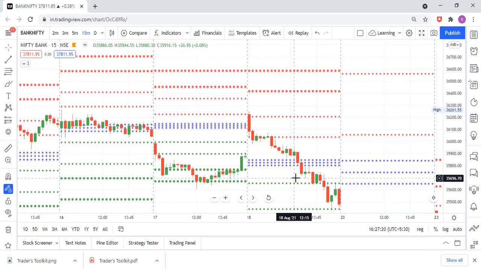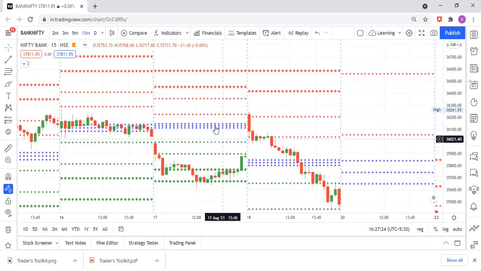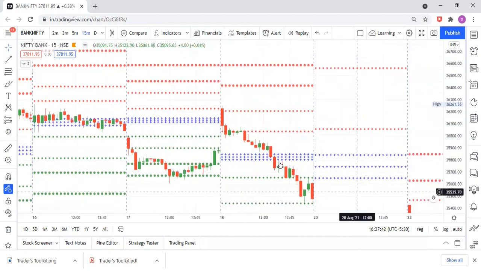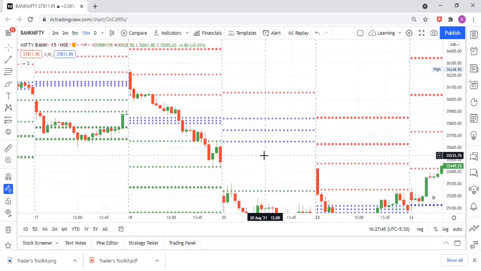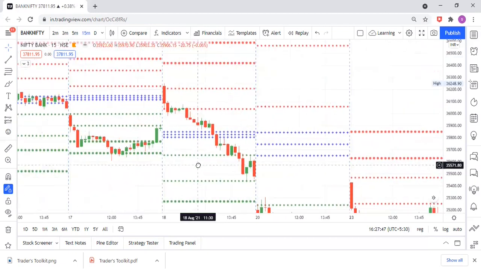That is also one general consensus. So to reiterate the same point, if the CPR is narrow, then it is likely to be a trending day. However, if the CPR is narrow but still it didn't trend today, then it is most likely to trend tomorrow. At the same time, if the CPR is wide, it is most likely to be a range bound day. Now let's look at these two consensus in the chart for this particular instrument, Bank Nifty.